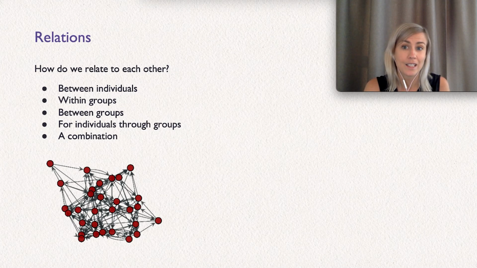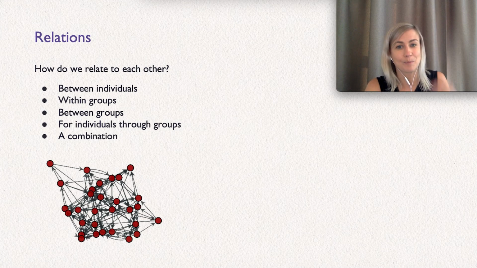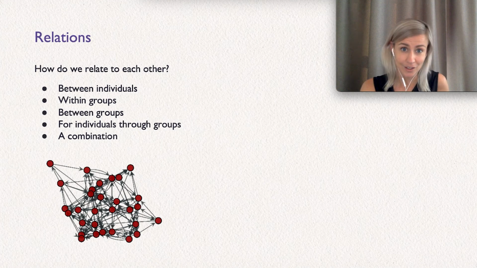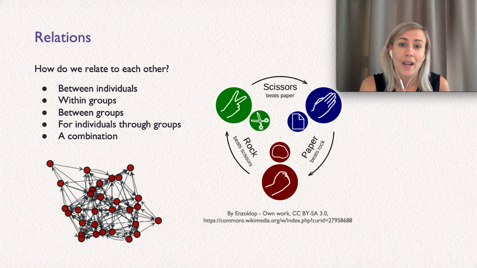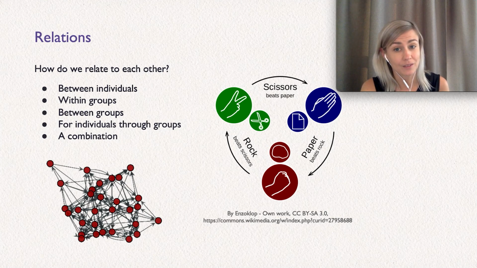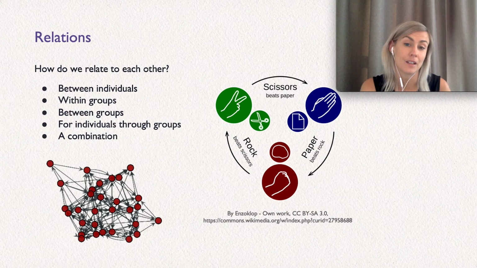And here, one easy way to work with it is through the rock, paper, scissors model. And here we are not talking about using this between individuals as a combat resolution mechanic, but about how different groups can relate to each other. So that would be where Group A has something that Group B wants, and Group B has something that Group C wants, and Group C has something that Group A wants.